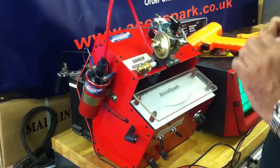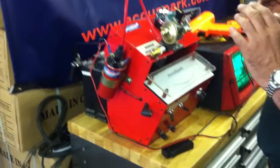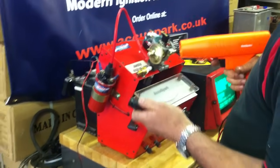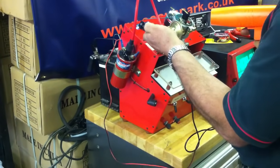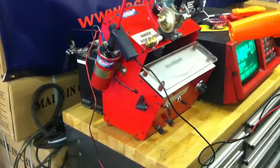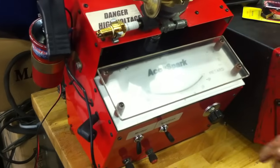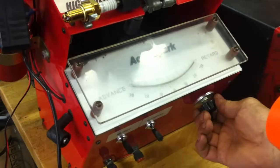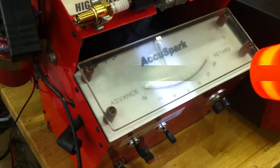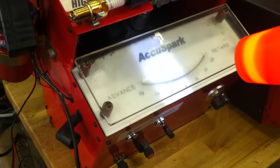Now, when you come to do the job, the very first thing you really need to do is check your ignition timing so we can always go back to how it was when we started. So the very first thing I'm going to do is get the AccuSpark H8000 timing light. I'm just going to hook it up to what would be number one spark plug lead on your car. We've got the other end already connected up to a battery. When I turn the machine on, you might get a little bit of interference, but what this should show us is that the timing on this distributor is currently set to around 10 degrees. We just turn it on, bring it down to a tick over, put the light on — and you should be able to see there, it's 10 degrees. So when we finish, we'll reset the timing back to how it was at the beginning.